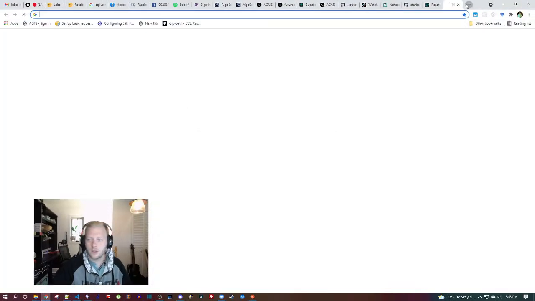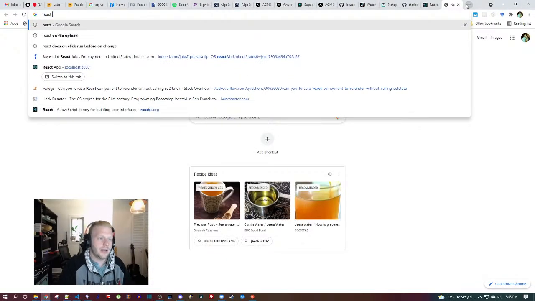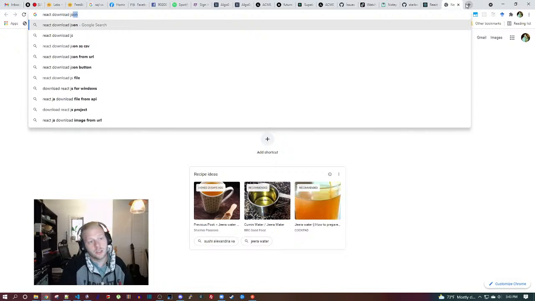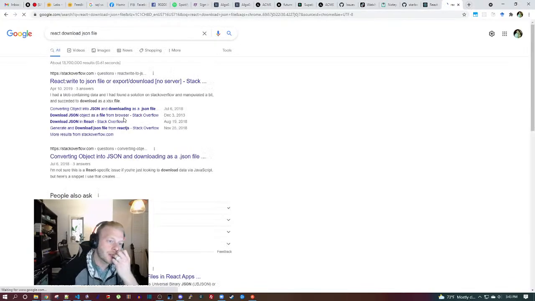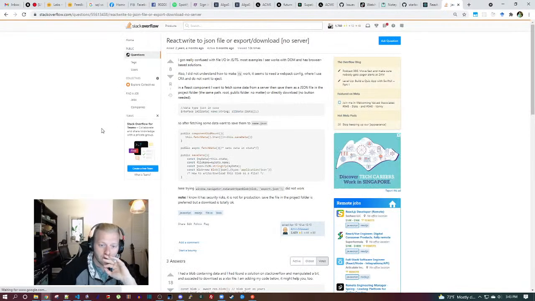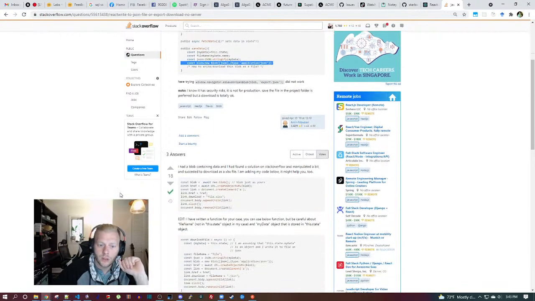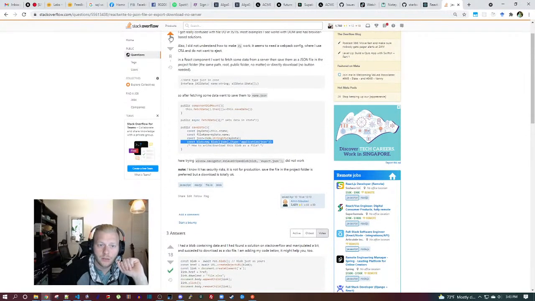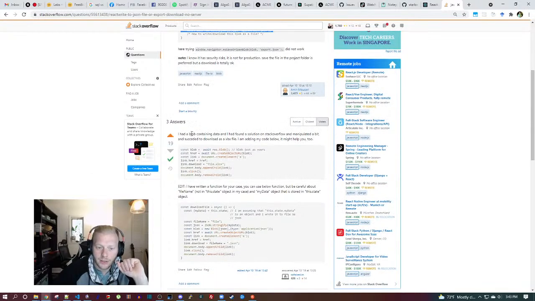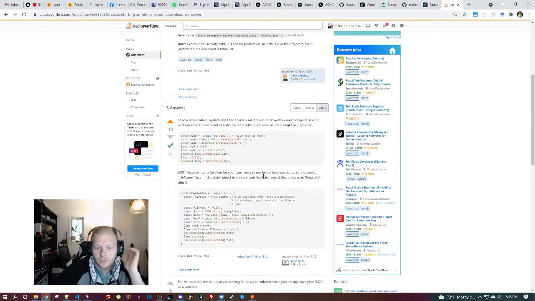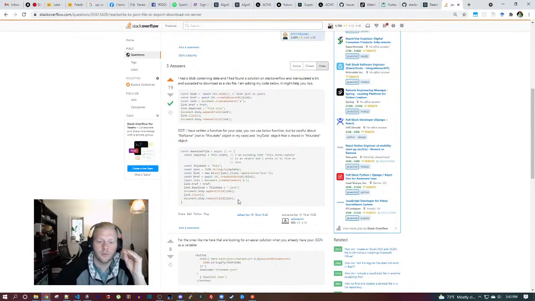If I'm a newbie, I'll just search React download .json file. Yep, and the new Blob thing is basically correct. And here's an answer: I had a blob containing data, yeah. So this is what we need to do. Download file. I'm literally just going to rip this and refactor it for my own purposes.